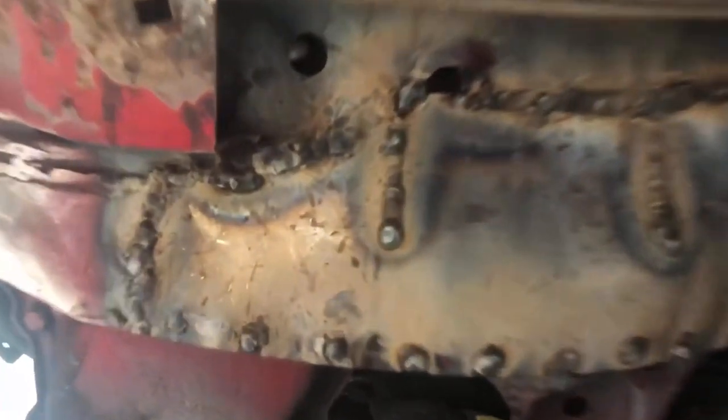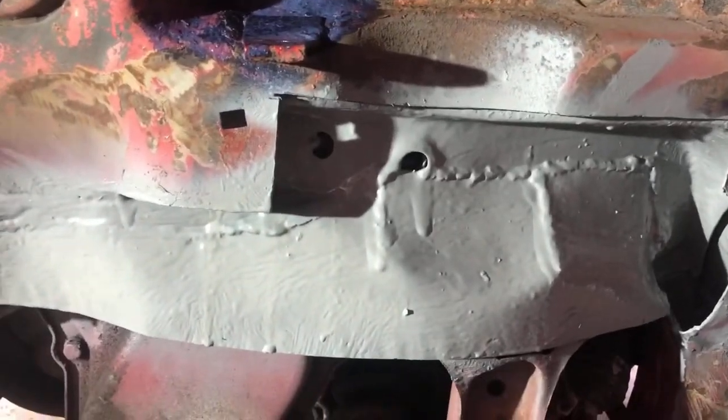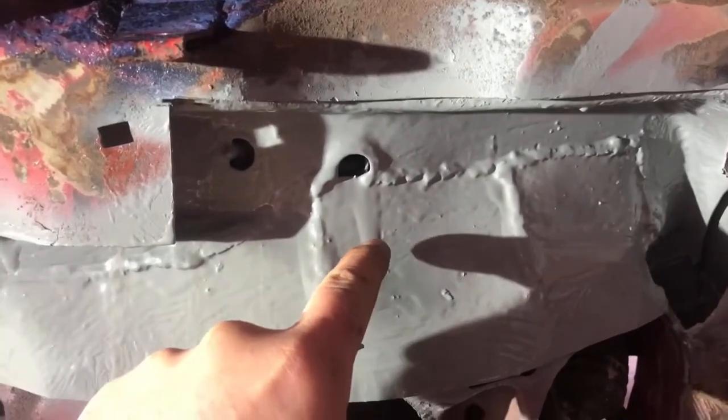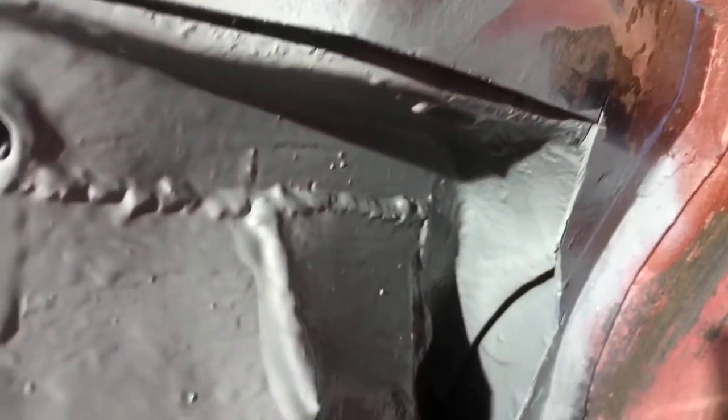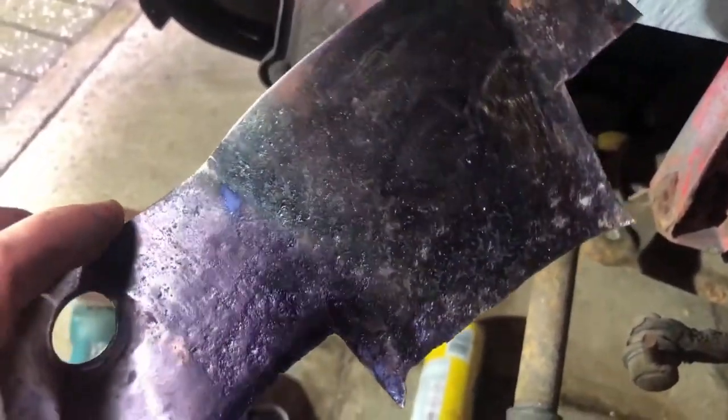After all that, that line still lines up — that's a good weld for a flux core welder. Just prepping our surfaces now before I weld it back together. These runs of red oxide, and then obviously I've painted over them. There's a little bit of rust there — wire brushed it, rust remedied it, and painted it. Here's the part that's going back on — it is a little bit pitted, but a little bit of rust remedy on there and I'm going to seal it with red oxide — should be fine.